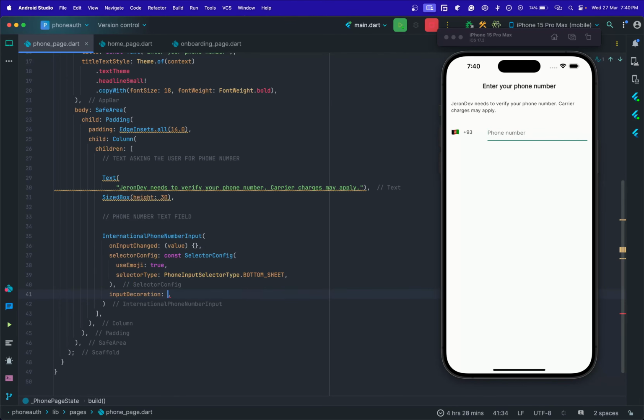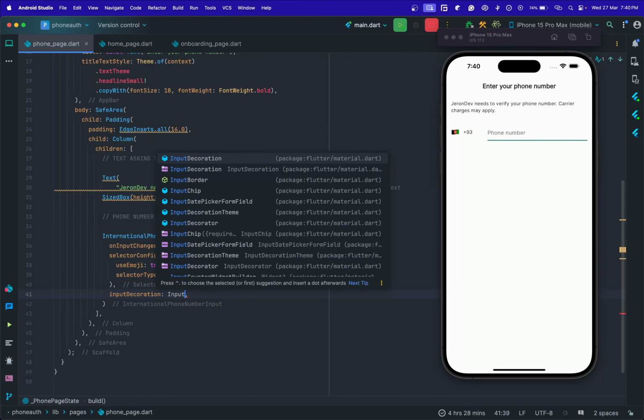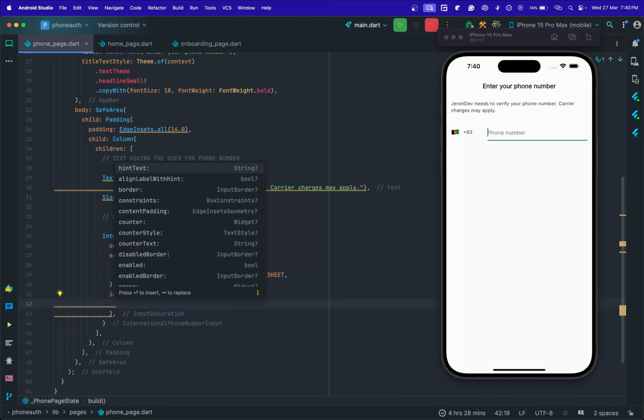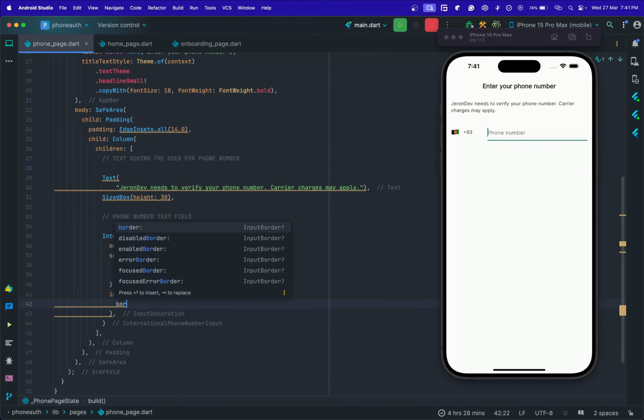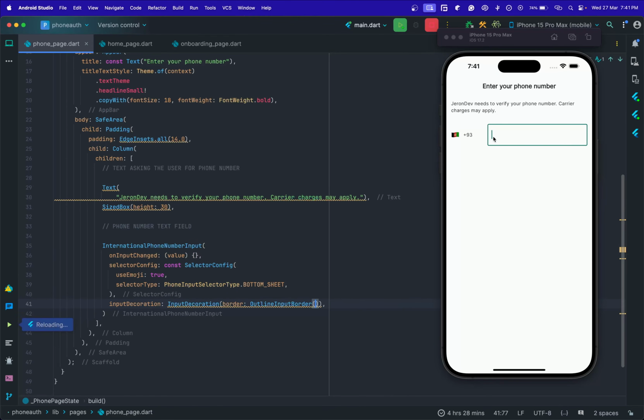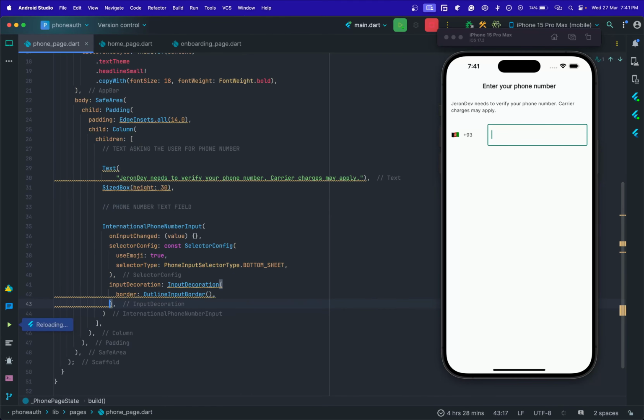So there is going to be an input decoration, and what we need to pass in is the border, and I want an outlined input border. When I do this, it just gives me this outline input border, and of course we can all see that the size is too huge for what we want to do.